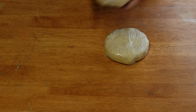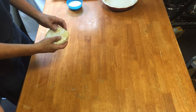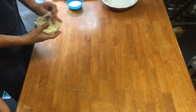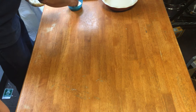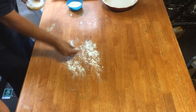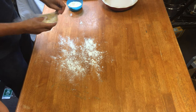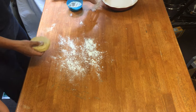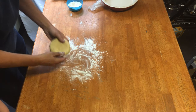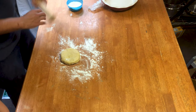Okay, so now we've got our two discs here. We'll use one here to begin with and we'll go ahead and roll it out with a rolling pin. Flour our surface here, of course. You can be generous with the flour, and this is okay. All right. Now we'll go ahead and start to roll this out.